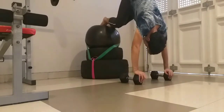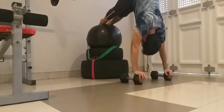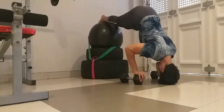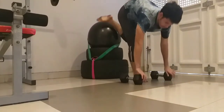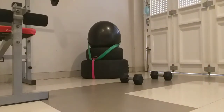Eventually, a handstand push-up is where you want to go. But the pike push-up itself opens up that window. So with time, you'll get it. You just have to focus here first on controlling, as we call it, the eccentric or the descent. That's where you gain a ton of power. That's where you gain a ton of muscle. And also the adaptation that you need for the handstand push-up.